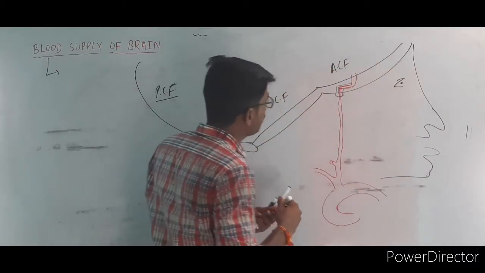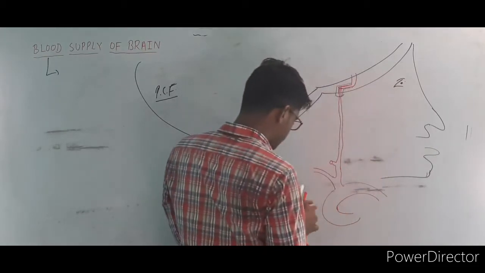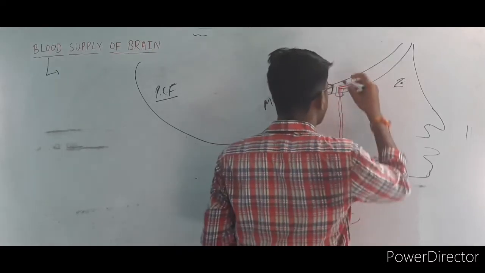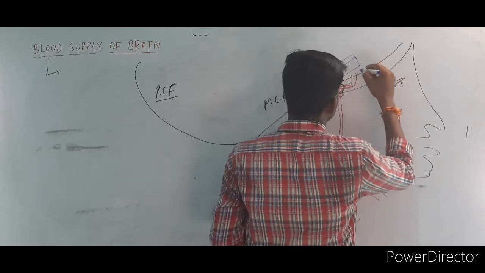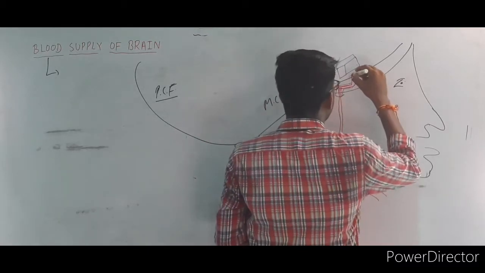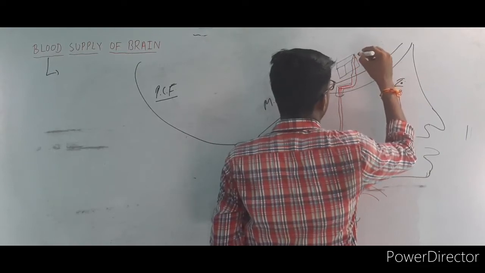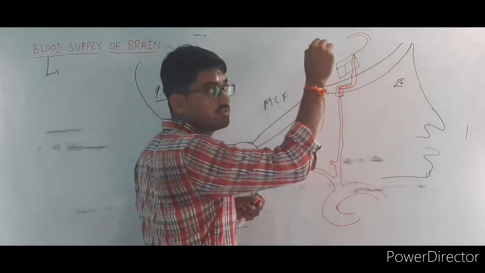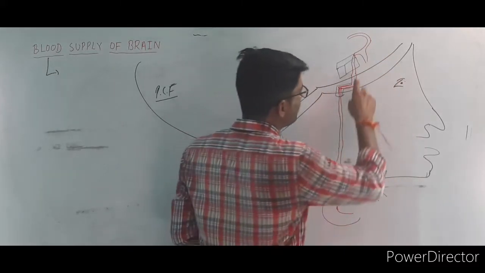So I want to just remove this part, the anterior cranial fossa. What will be here? The cavernous sinus will be here. This thing is the cavernous sinus. So from here it will go to the cavernous sinus. After that, from the roof of the cavernous sinus, it will give one branch. I am not sure whether it is visible. Before that, it is giving some branches.